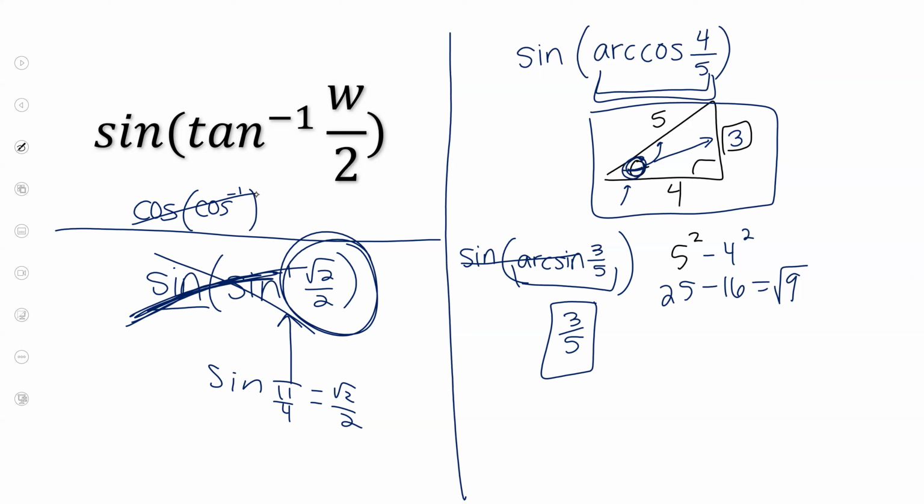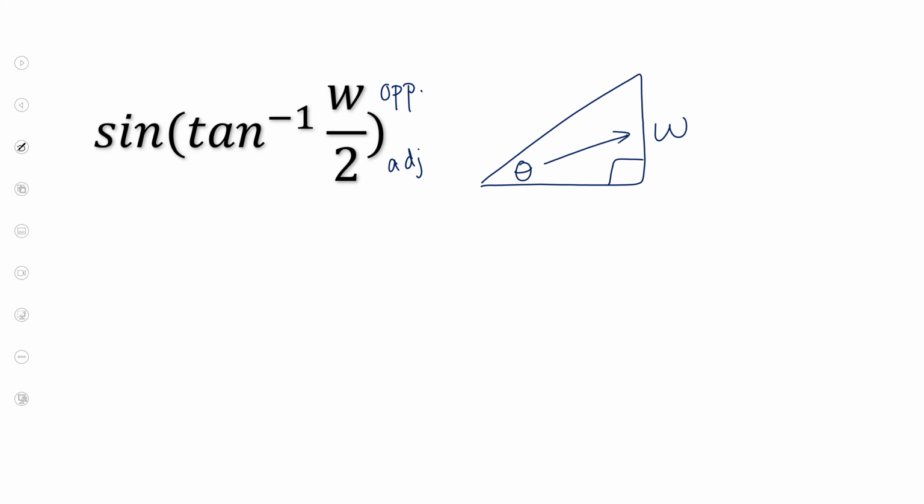So we had this example. I want you guys to challenge yourself with this example. Ready, go. All right, y'all did a lot of good thinking. Let's do a triangle. Okay, so remember, tangent is the opposite over the adjacent. So that means this is W on the opposite end and 2 on the adjacent end. So to find out the hypotenuse, you have to do W squared plus 2 squared, which is W squared plus 4. And then you take the square root of that. So then that is square root of W squared plus 4.